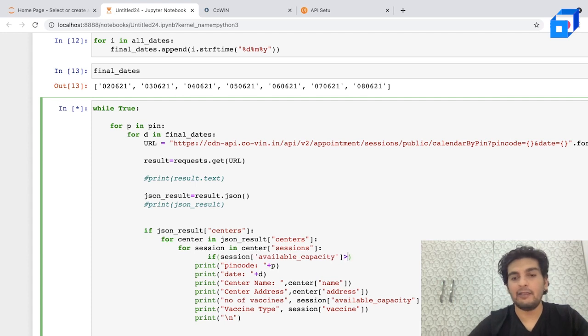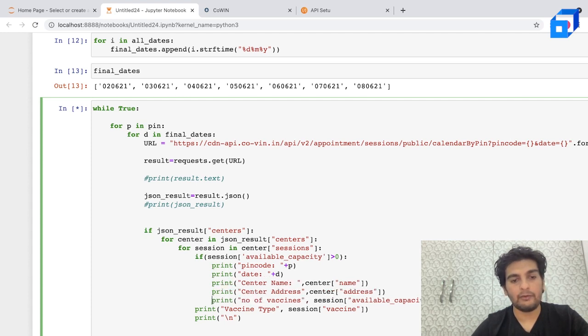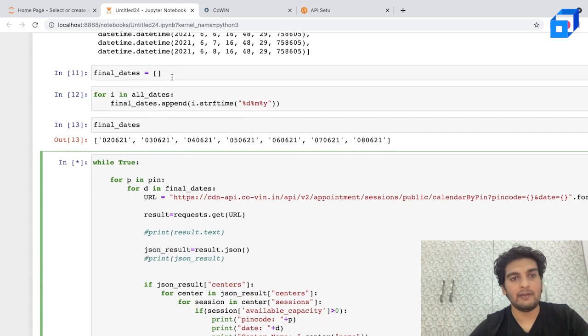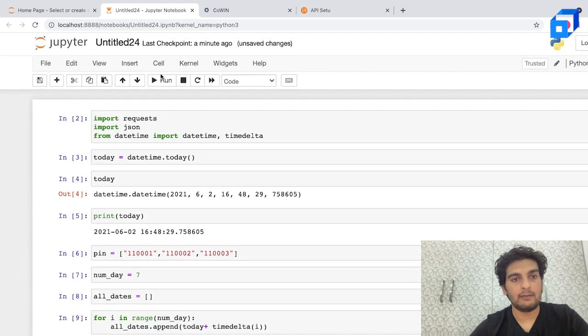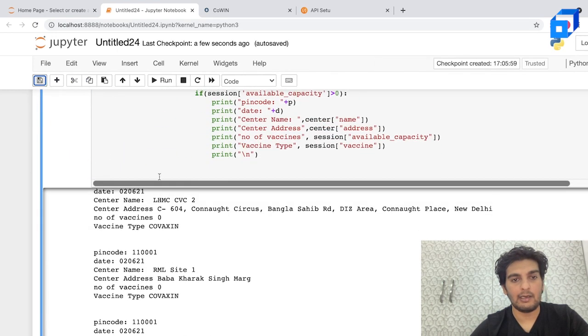So if the available capacity is equal to 0, only then I would need all of this information. So let me put in these proper tabs over here. So if you're working with Python, it is extremely important that you give in the proper spacing, only then it shall work. So let me stop this, let me save this, and let me scroll up.